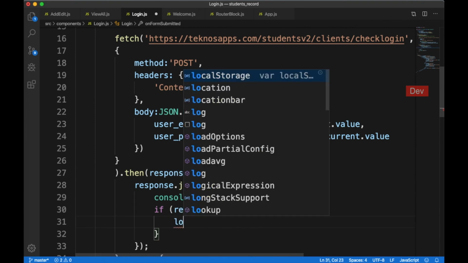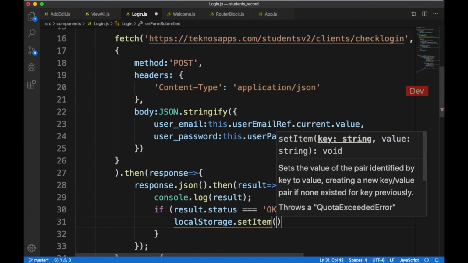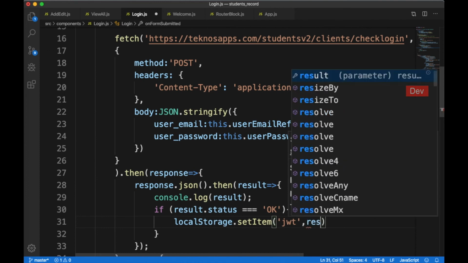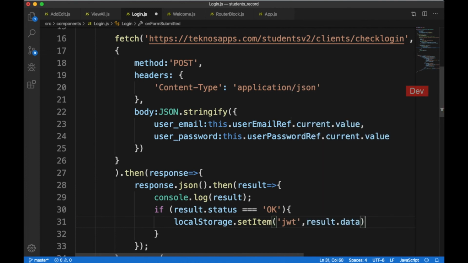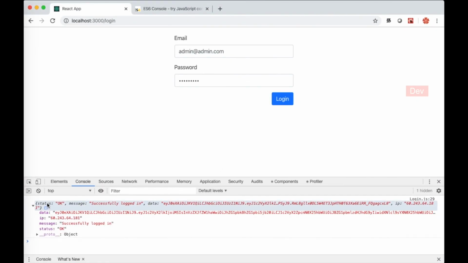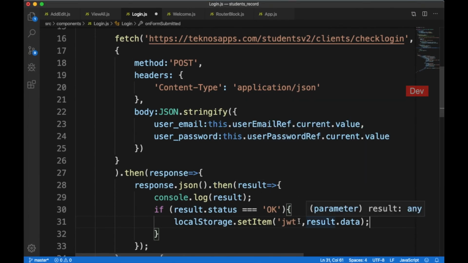So in the local storage, set the item JWT. This is the key we have used. Result.data, because we are seeing the object having status and data. The status has the OK keyword, so we are making sure of OK and the data.